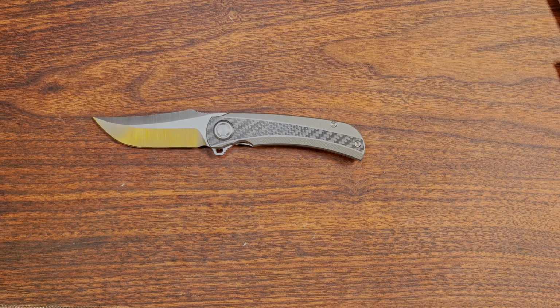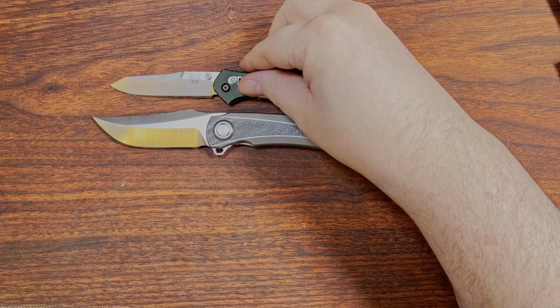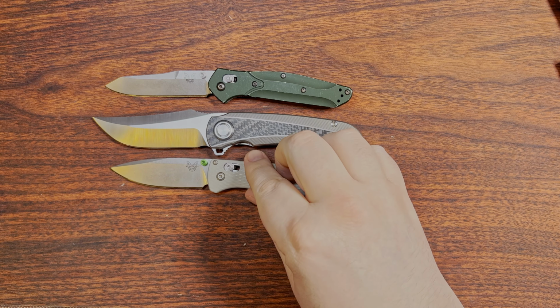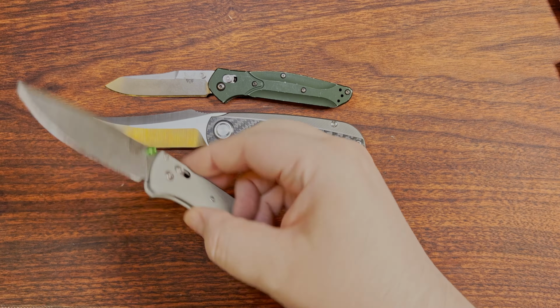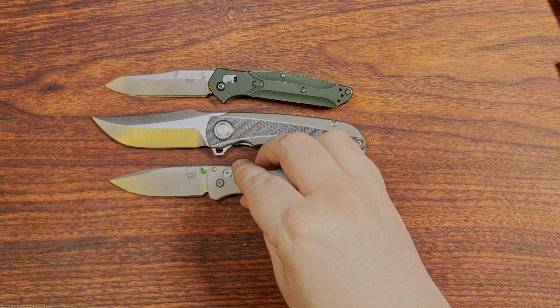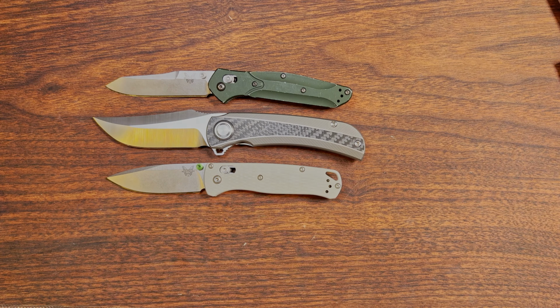There we go. So there we are with the 940 and the Bugout. Also known as what, the 530? 535? 535. 530 was a predecessor that actually had Mel Pardue as a part of the whole design process. But yeah, whatever.